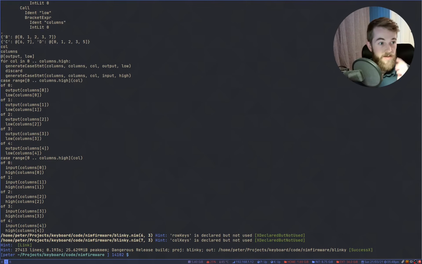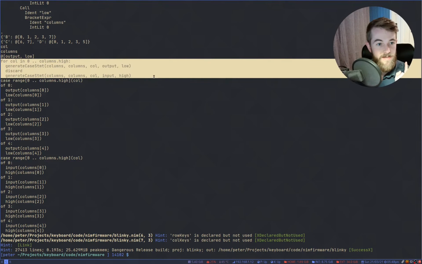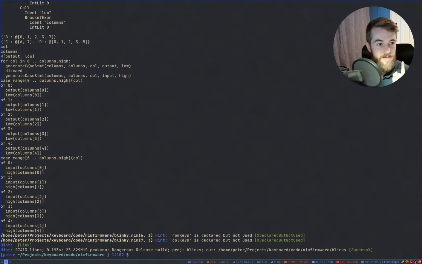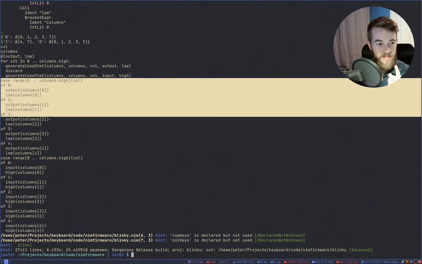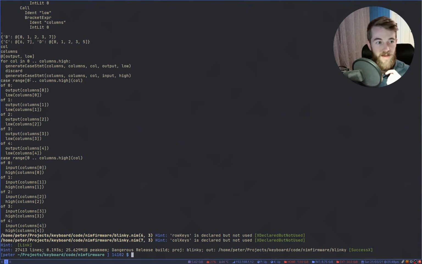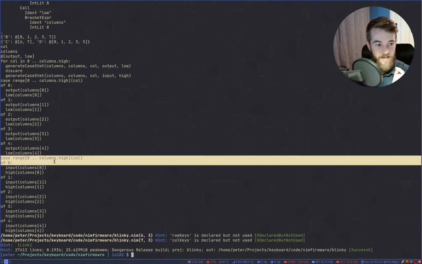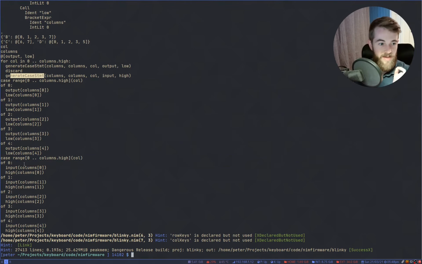So we can see here that this macro generates generate case statement columns, column output low, generate case statement column input high, and then this one is evaluated and spits out this thing, and this thing is evaluated and outputs this thing, and both of them seem to do the right thing.